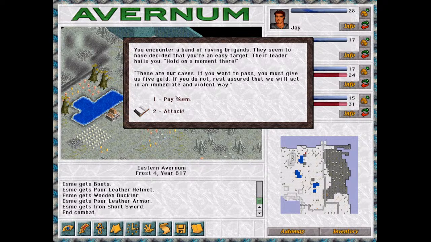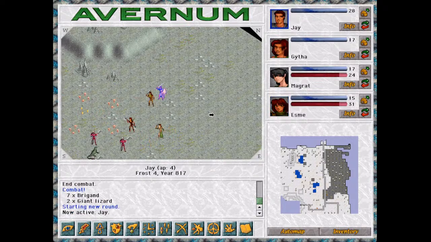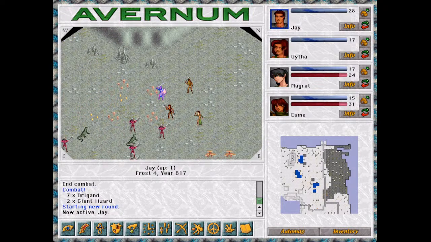I'm probably safer right now paying them, but I've also got a side quest to take you out. Okay, a bunch of brigands, 2 giant lizards, at least there's no archers. Let's shoot a missile.